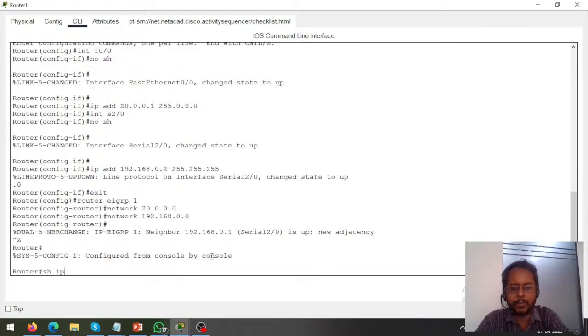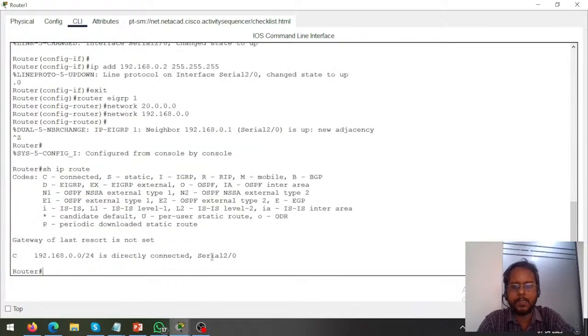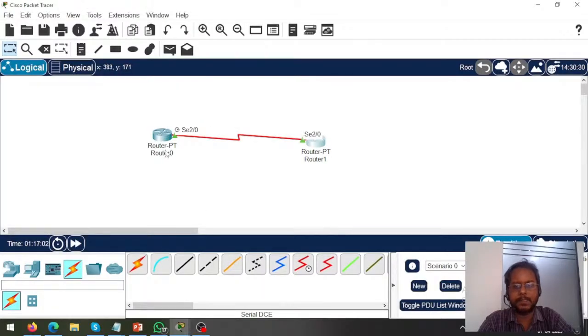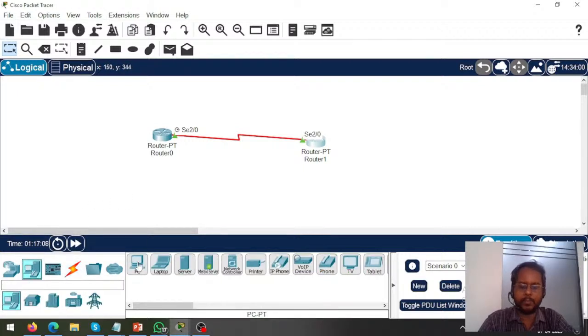So if you give show ip route, it is not showing. If you say show ip route eigrp, it is not showing either, because this Ethernet port is not connected. That is one of the troubleshooting steps. You can see that it is not connected to any PC, so you have to definitely connect.